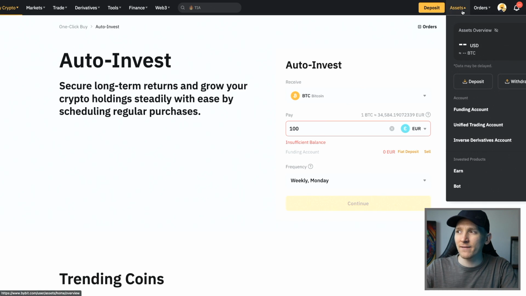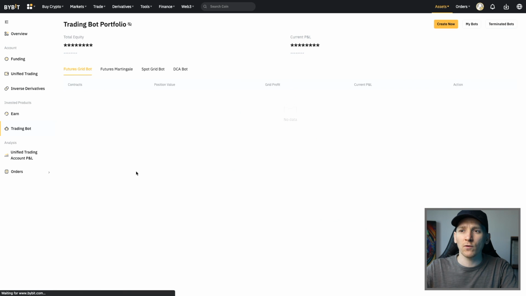You just go up to your assets here and then go down to bot, it's this one here, and then you can see all of your bots, right? So your trading bots should be here, your DCA bot right here. And if you have some history right here, you can do that. On the right-hand side, it will say action. Then you can cancel the bot very easily. Now, that's for the DCA bot.